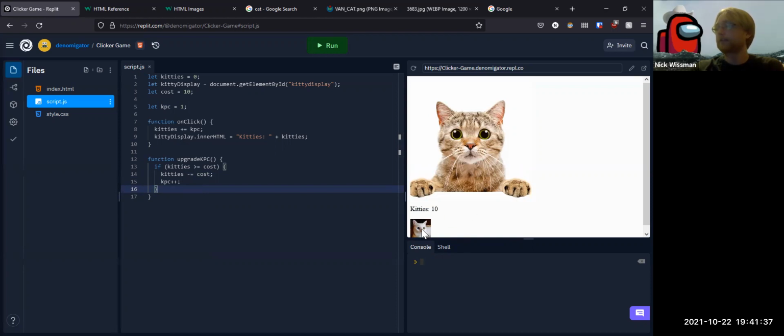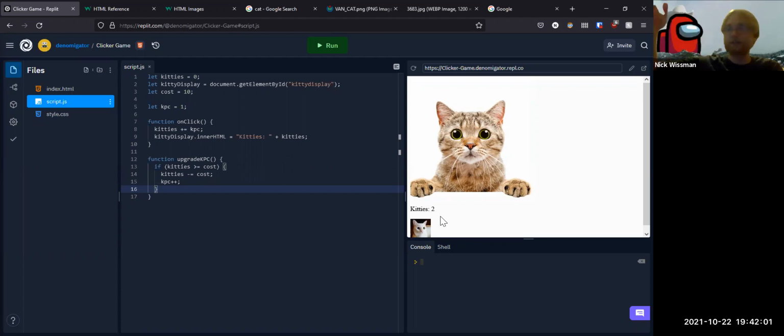And then if I try this out, oh yes, my kitties went down, but I didn't actually update the display. So if I click on this now, you can see now I have 2 kitties, because my kitties per click went up to 2. But I hadn't updated my kitties display, so it still said 10, even though they were actually at 0. Does that make sense?